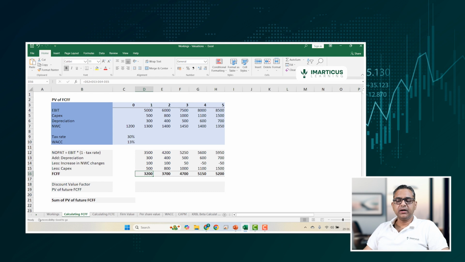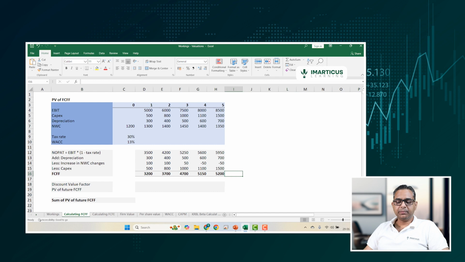This is how we do the DCF valuation of the company, where we project the future free cash flows to the firm and then we discount it back to get the present value. Now, in this case, we are only doing it for 5 years, but that does not mean that the company will stop growing. The company will continue to exist, but here in this example, we are not considering that, but in future examples, we'll consider that also.